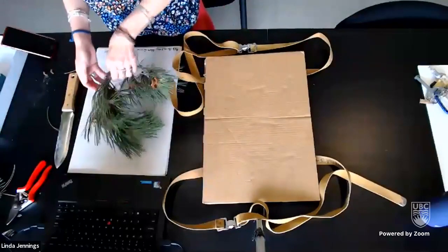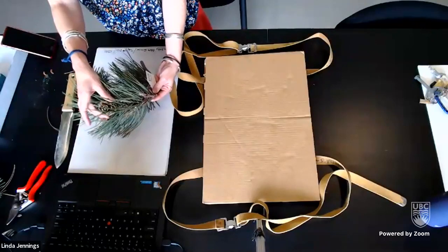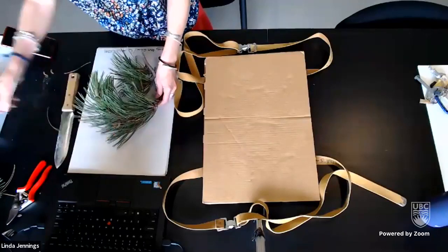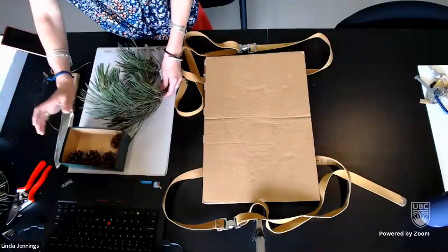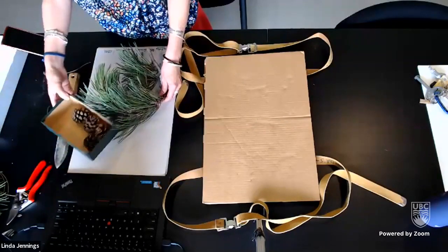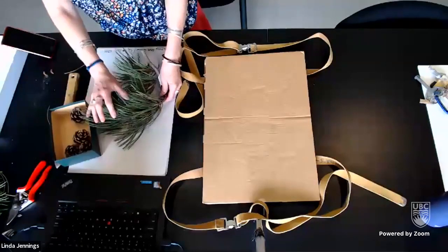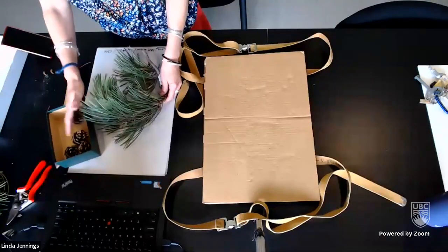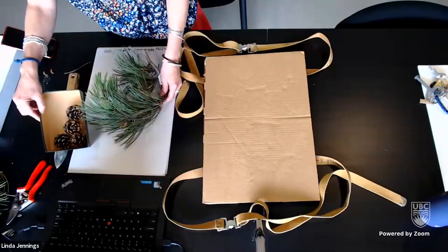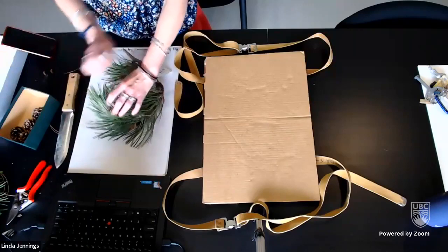Right off the top, I'm going to tell you, this big female cone is not going to press. These hard, woody cones are not going to press well. So the first thing I'm going to do is pop it off and put it in my cone box. I'm going to associate my cones to this specimen and tag it as such. This is going to be in a separate cabinet with all my cones, and this is going to be laying flat in my cabinet. These will be connected within my database, right? So we always say, know that they're connected. But the cones are not going to press flat, so I encourage you to please pop those cones off. They're just going to misbehave.